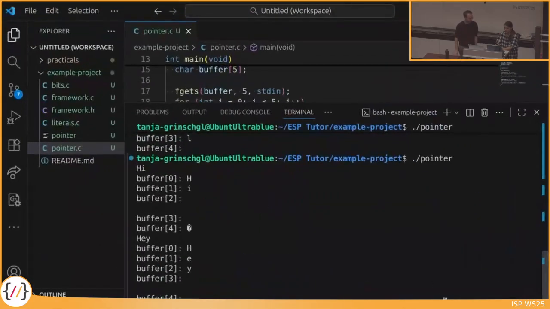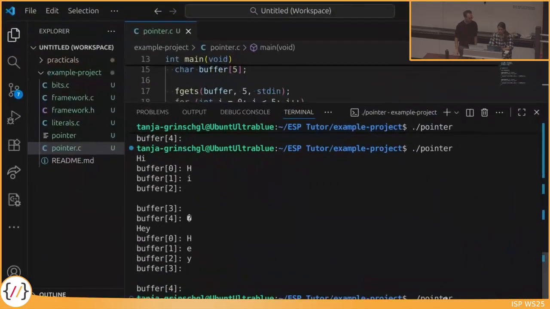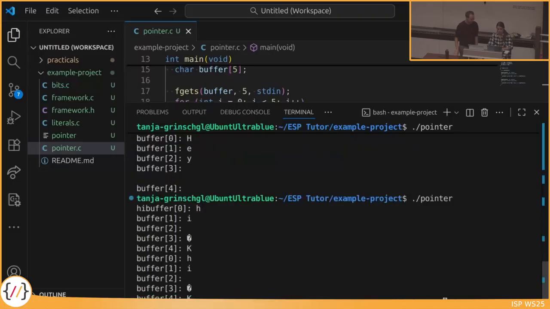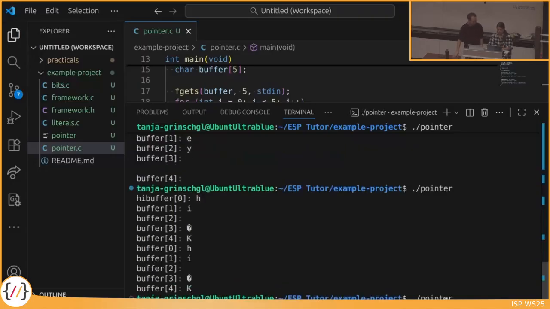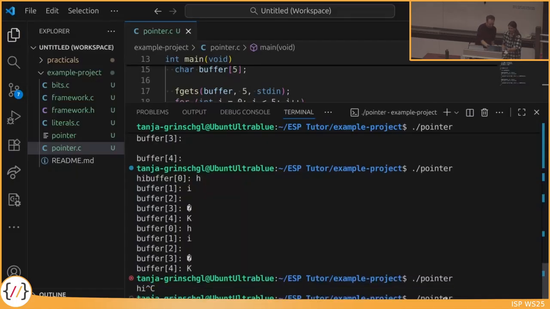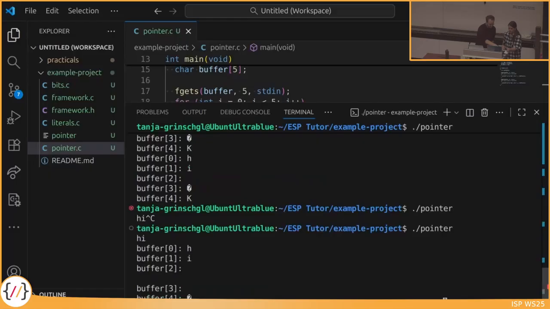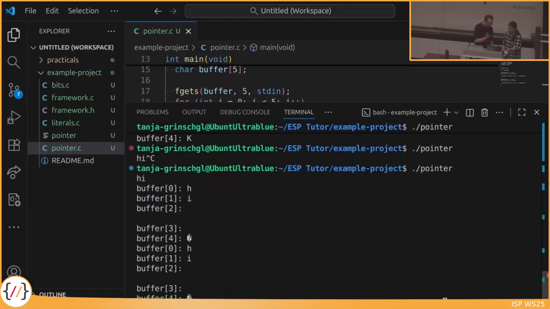We could actually check what happens here if we try that. Yeah, let's try it. So let's just start with hi, and now I'm pressing Control D. It's just kind of dying, because we did not handle it at all. So let's imagine we type hi. No, but let's continue. For the first input, it would be hi. For the second input, it would be Control D. But we don't handle this case. We see basically that after the second fgets, we still have the hi contained in the buffer.